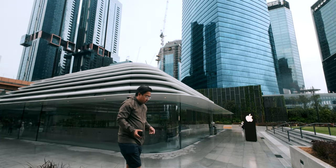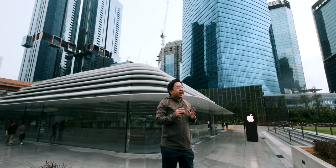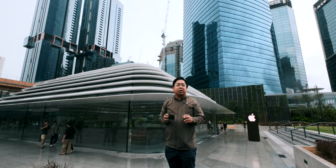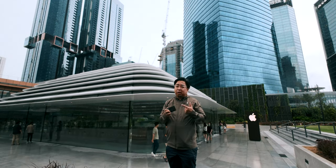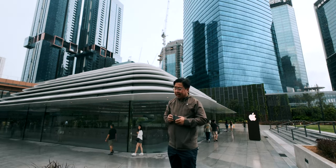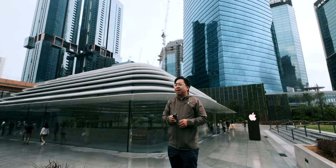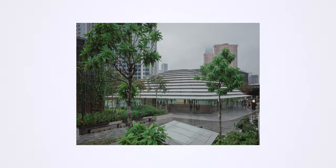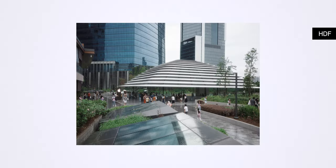It's like the Ricoh engineers came out to play and said: we know about professional cameras, let's make it fun, make it small, strip out all the redundancy — like dual SD cards or big batteries — make it stealthy, make it black, make the autofocus good enough that people don't complain but good enough to get good pictures, oh and a sharp lens, single focal length. Then with the GR3X, a tighter focal length for portraits, and eventually with the HDF, add that filmic, not-so-digital look. I think they left in all the crucial items that make the camera great and left out the rest to make it small — what a great balancing act.